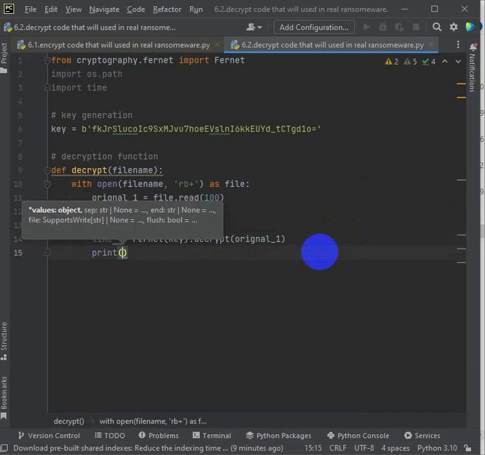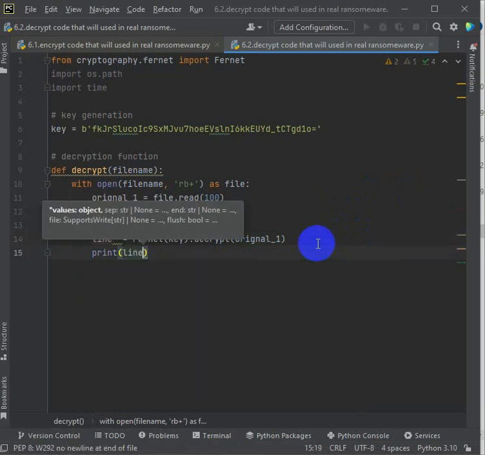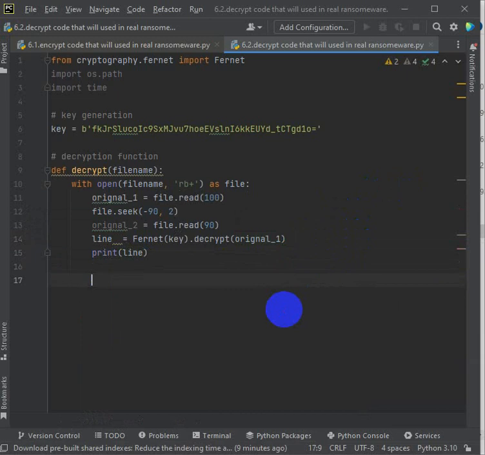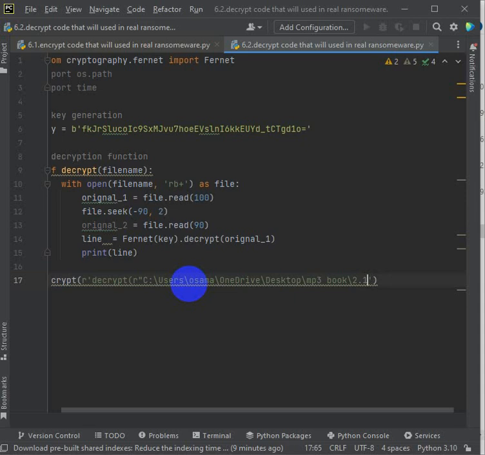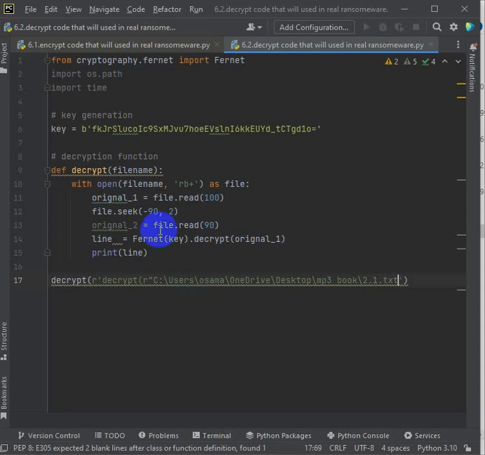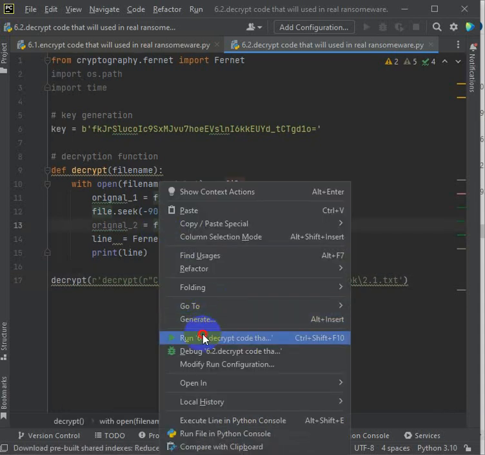Print line. Decrypt .txt. Let's run and see the result.